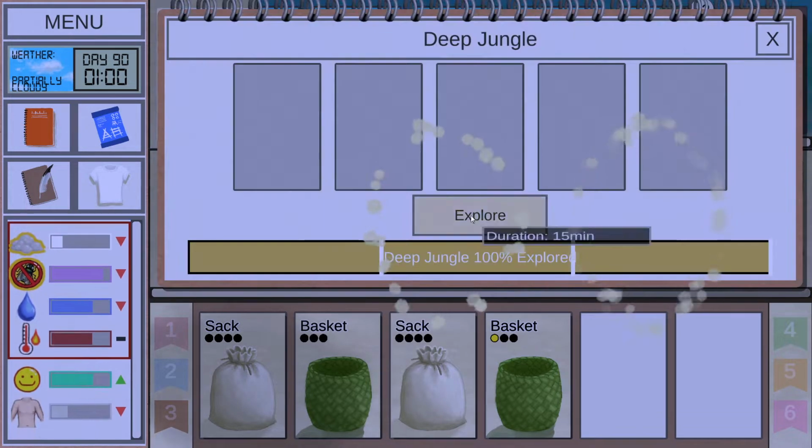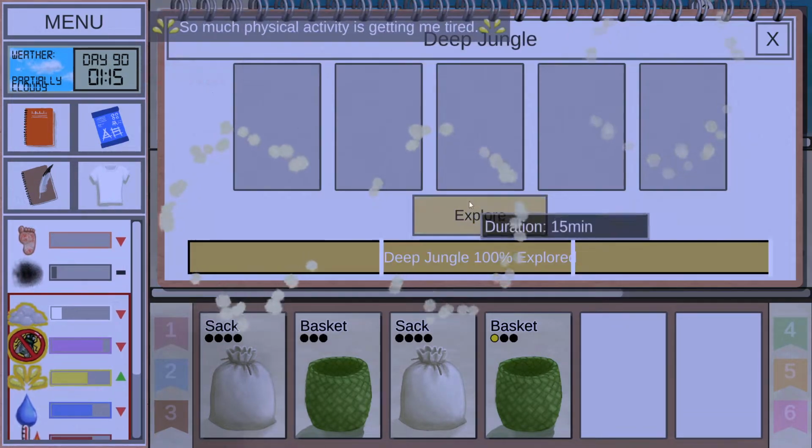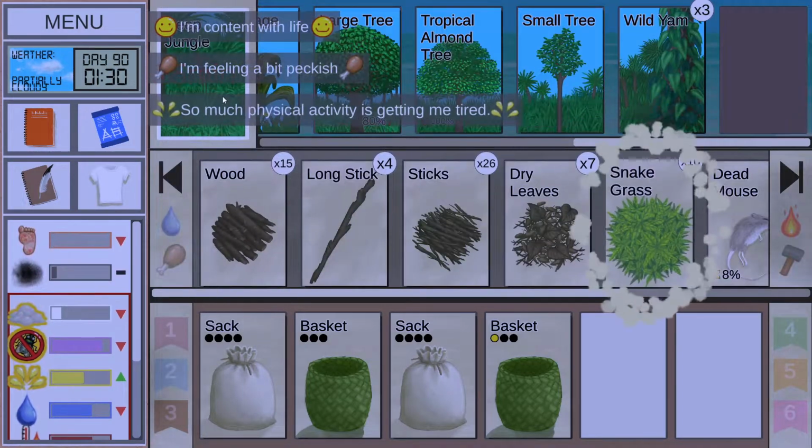Okay, some snake grass, that's good. Some more sticks would be cool. Okay, what's with all the yam all of a sudden?